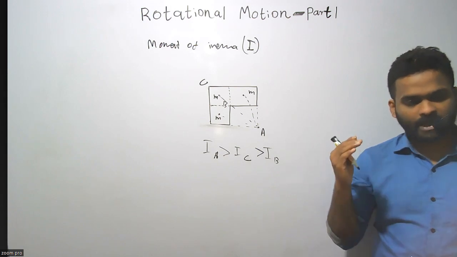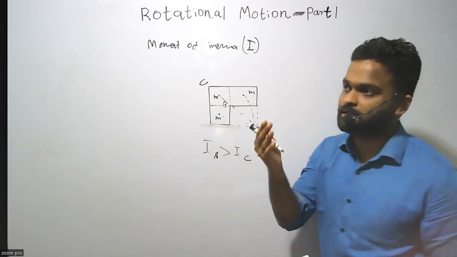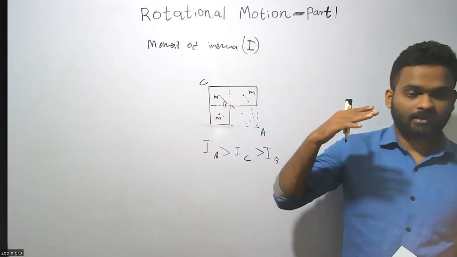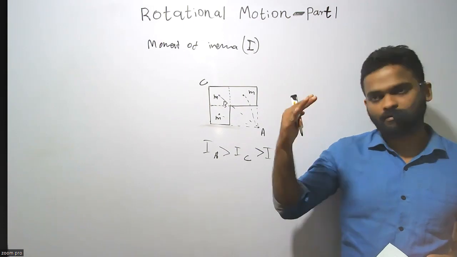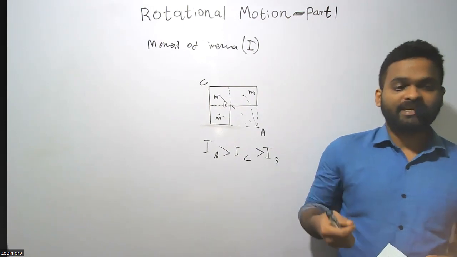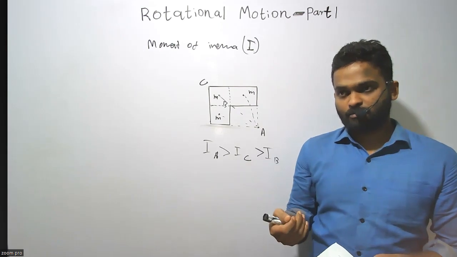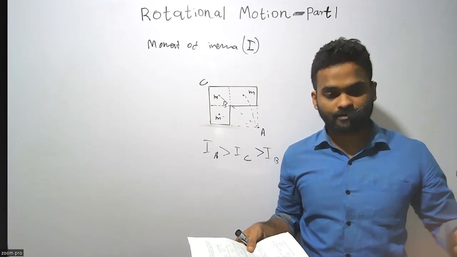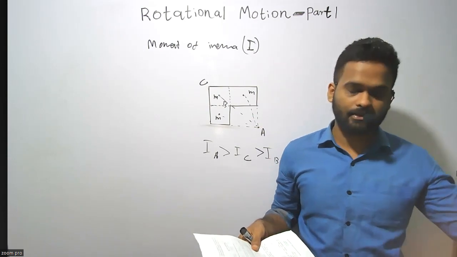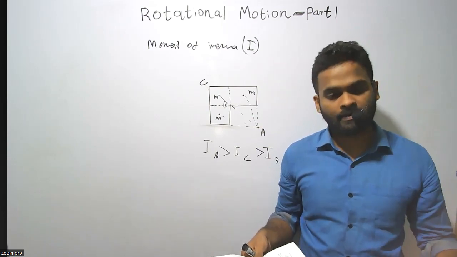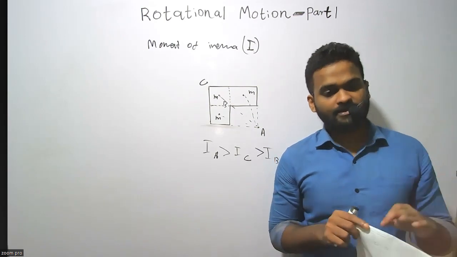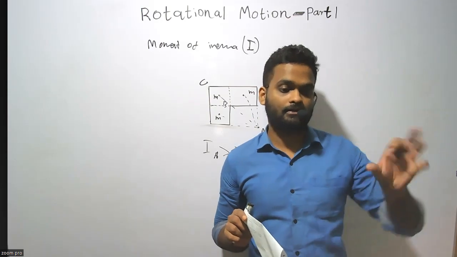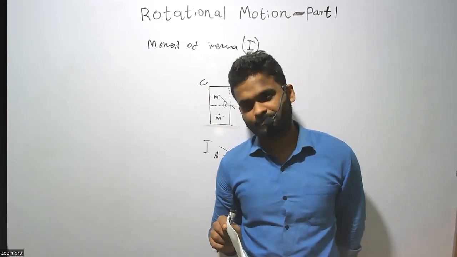Okay, up to now we have discussed all the kinetic values. Those are using motion equations. We discussed up to that. Then we introduced moment of inertia. So moment of inertia is similar to mass in linear motion, right? So moment of inertia is what relates to whenever you have a question for rotational motion.